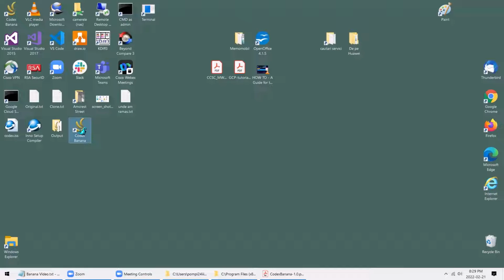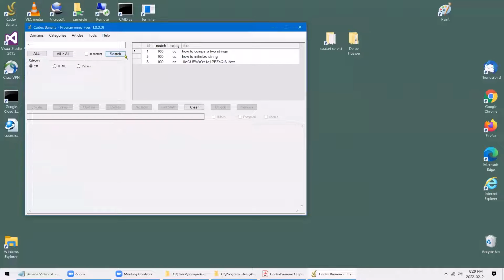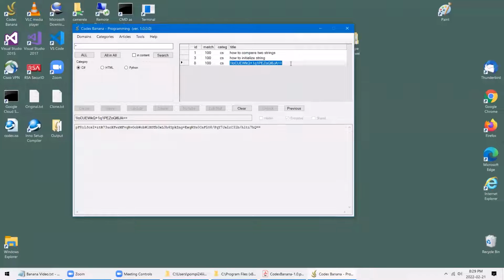I will close it because I want to make sure that the articles are still encrypted when I open the application. I go back here, I take a look at all the articles. Indeed, this time it looks different. I see different characters there. So again, once you enter the password, all the articles will be decrypted for viewing. On the file, they will still be encrypted.